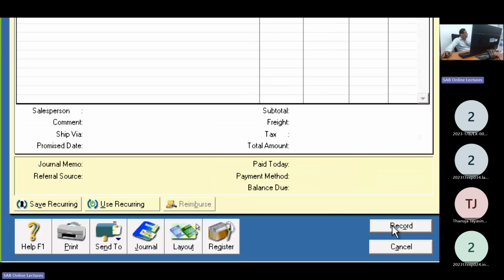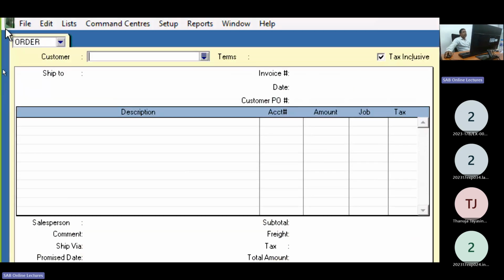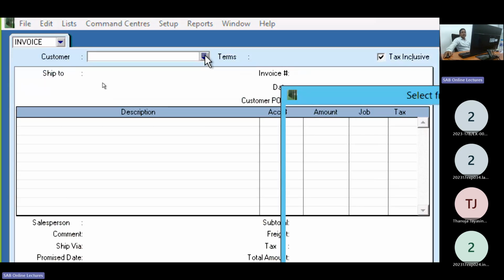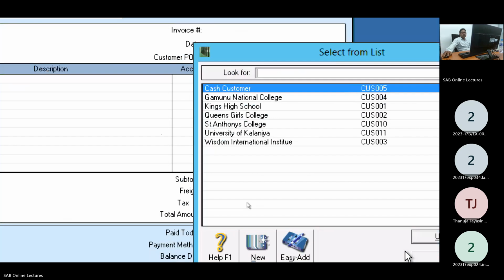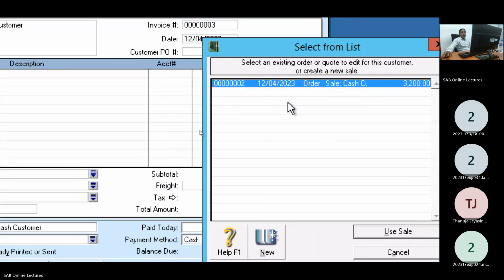Review your transaction in the register. Right. Then invoice to these customers: cash customer, pending order.